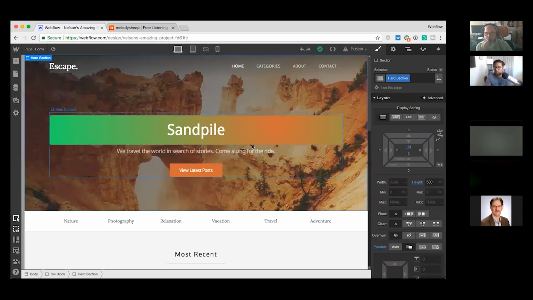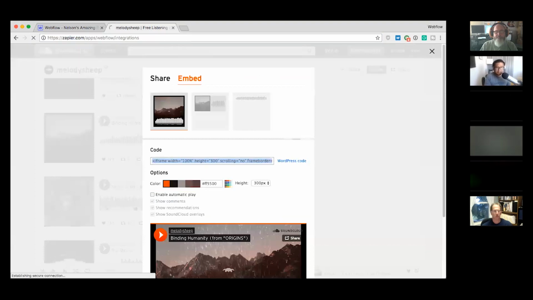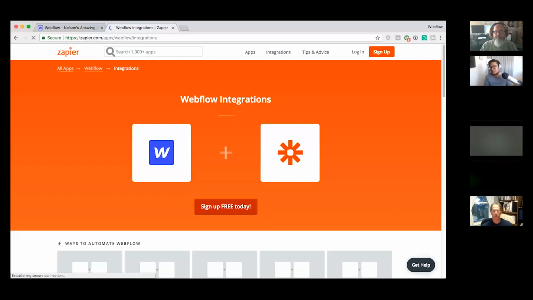Is there anything else? Hopefully this is eye-opening to some of you to see the power of Webflow. Is there a CRM we can easily connect to, an external CRM? You can, using either custom code or what I like to use, Zapier. Zapier is a third-party tool that takes data from one place and is the middleman to send it to another place.